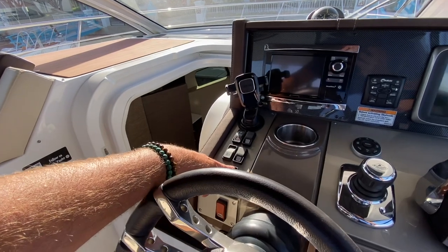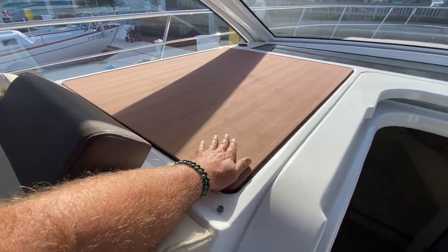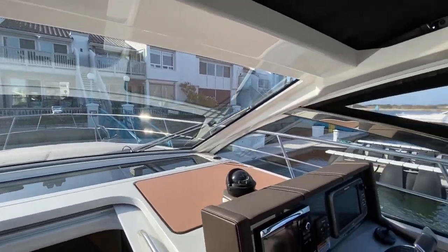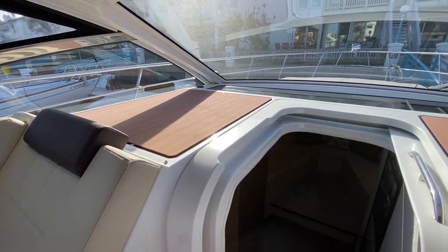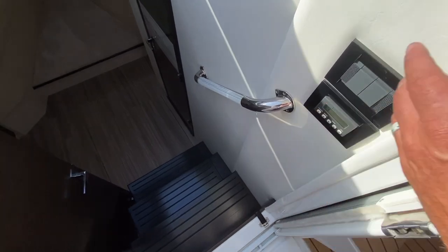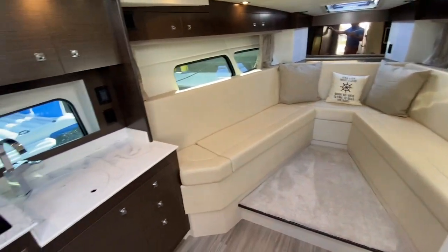Right here at the helm it is very accessible to operate this boat single-handed. The angle seating design feature is really cool — this large integrated window gives really superb visibility. They've done a great job putting you here at the helm with your guests. Let's go down below — three steps down into the companionway. Before we go down we have our light switches and air conditioning and heating remote. Look at this really cool glass handle right here.